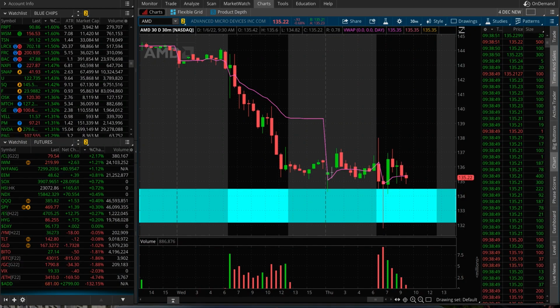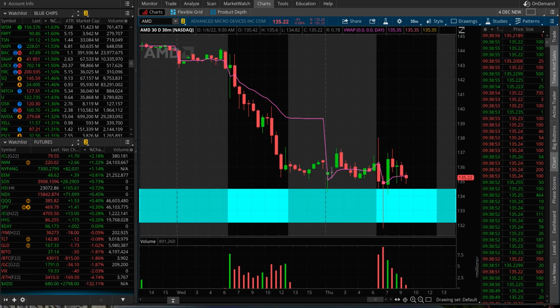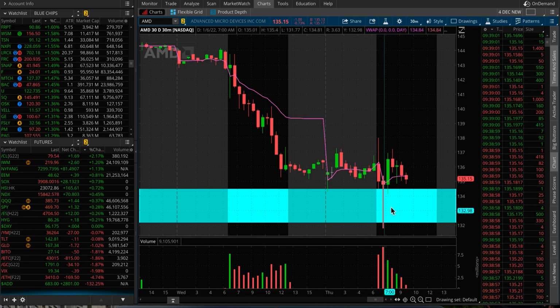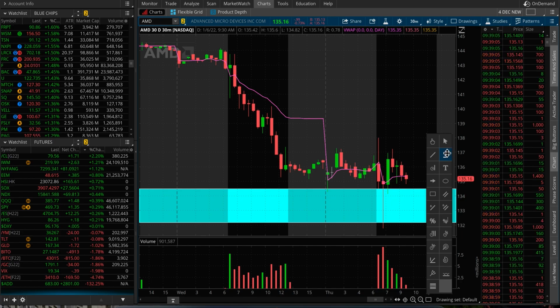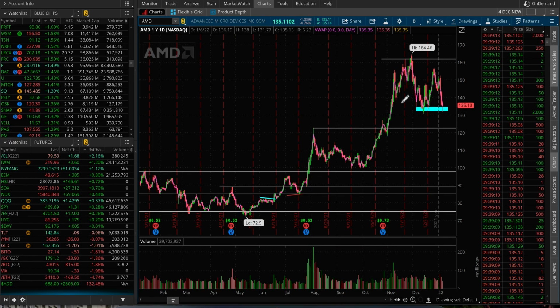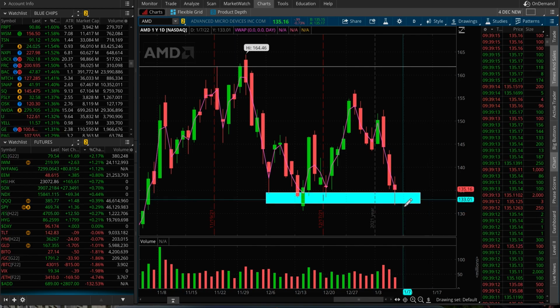Technicals to watch from here. Today the stock looks slightly down 0.6%, trading at 135. Also, this blue zone that you are looking at is a demand zone, a support zone for Nvidia. Let me switch to a daily chart so you guys can see why this area is very important for the stock at this point in time.